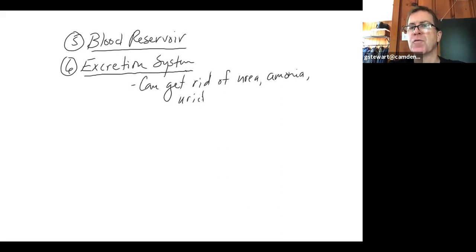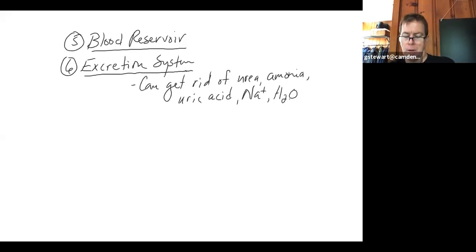The kidneys do most of this, by the way. The skin does this in a much smaller amount. That's supposed to say uric acid. And some sodium, and of course water. All right, so we've done the 6 major functions of the skin. I am going to talk about skin color, how we get our skin pigmentation. This is a new topic, and it's very brief, by the way.